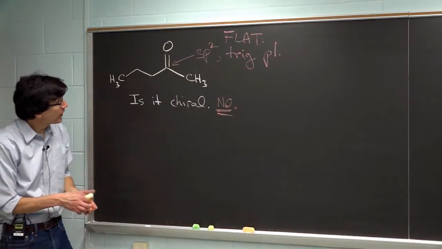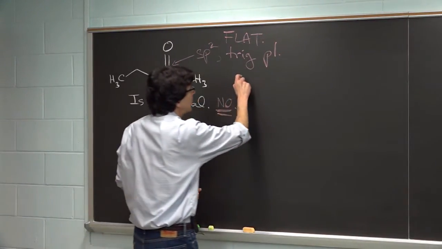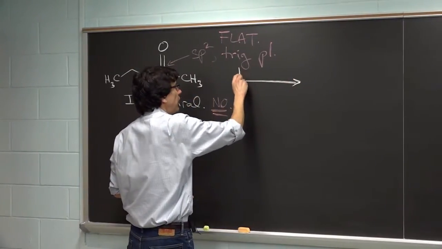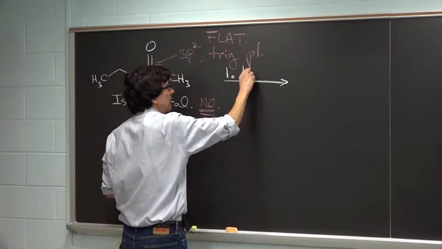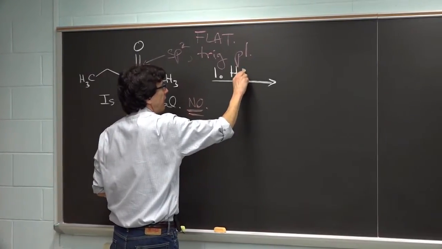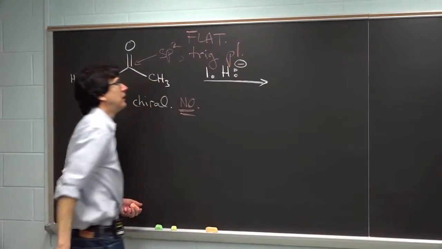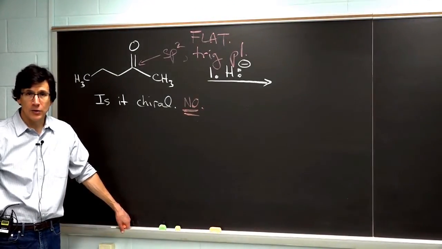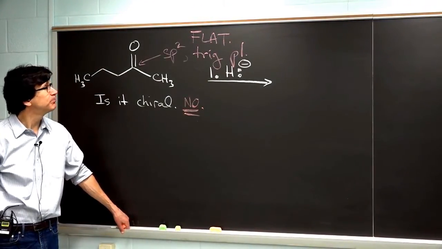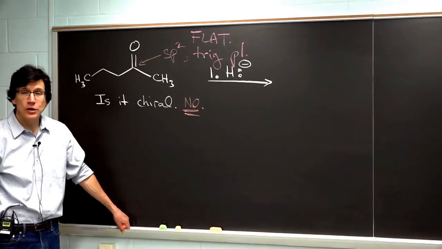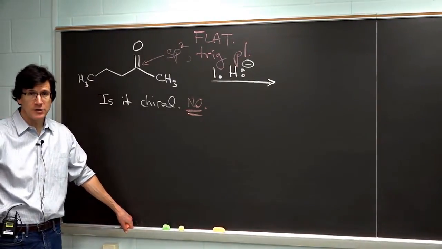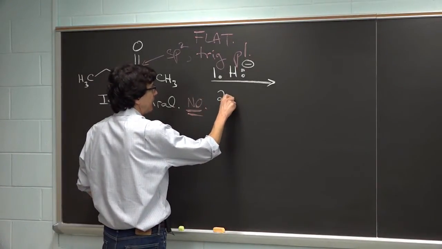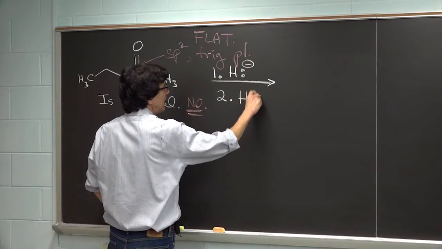Okay? But I want us to imagine, and this goes back to what you know about carbonyl reactivity. First of all, we're going to treat this ketone with a source of H-. Exactly what that source of H- is need not concern us now, although it will a little bit later in the semester. And also in the lab, I think you will do addition of hydride to carbonyls. And then as a second step, we're going to add H+.